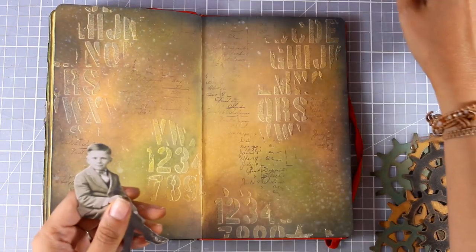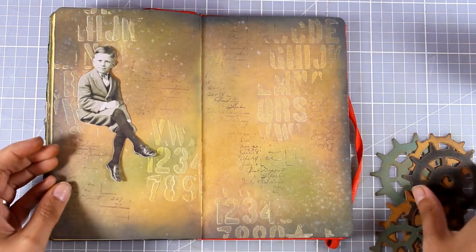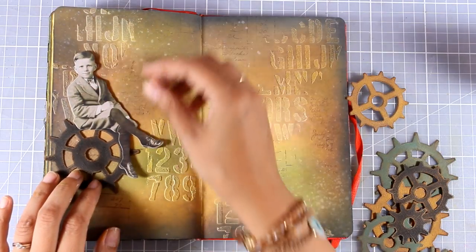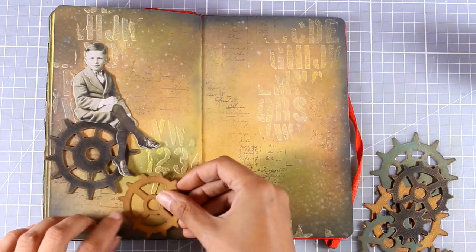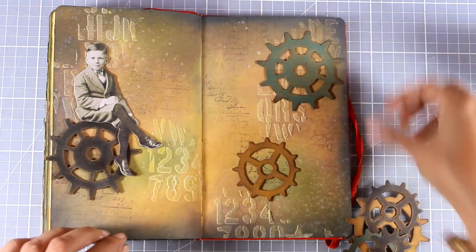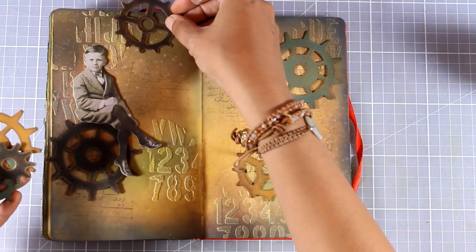Now I'm going to decide where everything is going to go, so I'm going to place the gears in different areas before I commit with glue. I want my little guy to sit on top of one of the gears, and I'm going to spread the rest of them all over my pages.